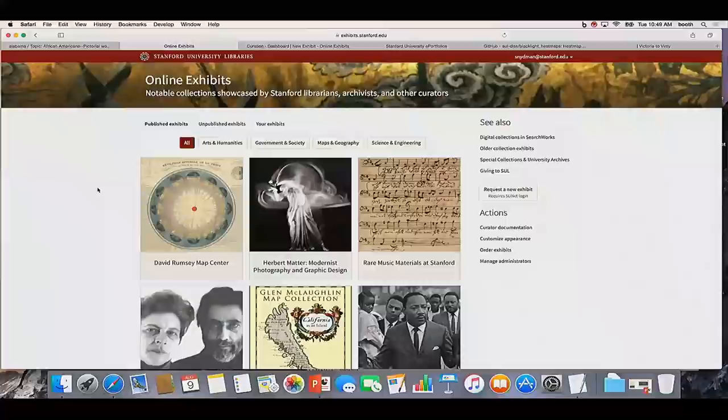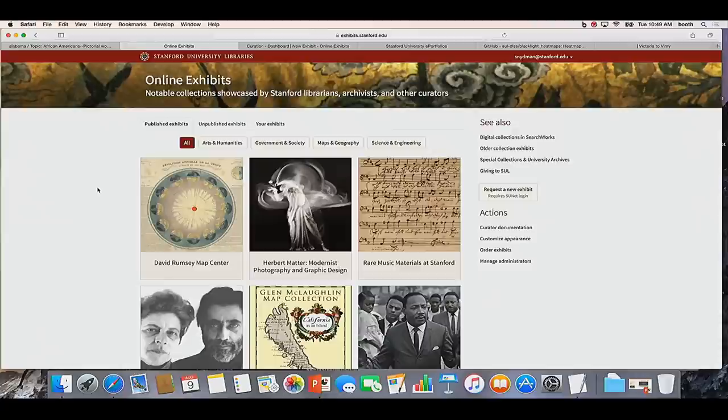But I wanted to point out something about this. When you install Spotlight, you get this functionality, all the functionality you see here. The application includes, at the root URL, which we're on here, actions you'll see over here, at least some of them: the ability to show your exhibits on a page, whether they're published or unpublished, so there'll be tabs for those.